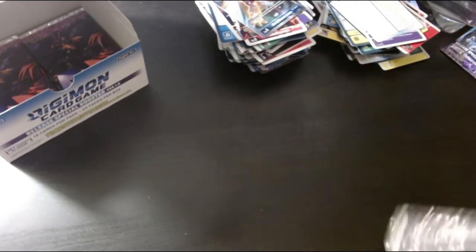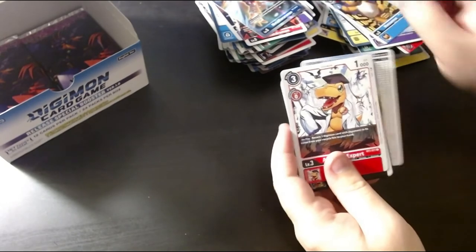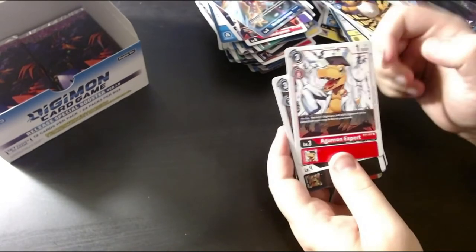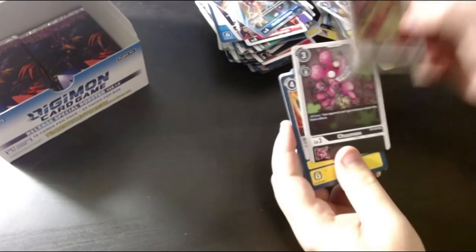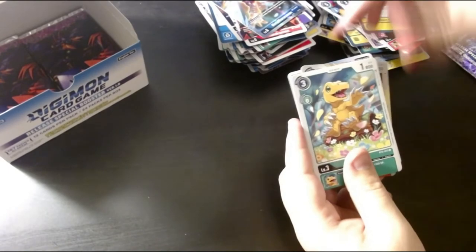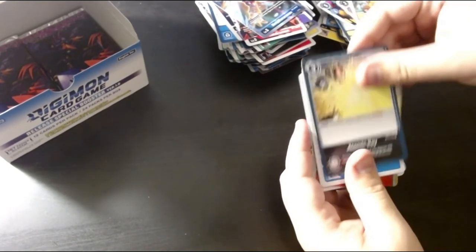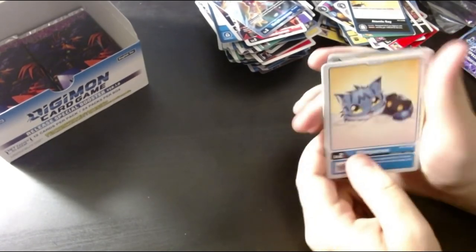Heart of Digimon cards. Fucking hell. Okay. Another Manzaemon. Something special back here. Another Agumon Expert. I didn't think I'd get him again. I don't want to see it. Numamon again. Another Chumon. Another Mistymon attack. Another Agumon. Another. Ooh, Wanamon. I didn't know he digivolves from Bodamon. That's interesting.